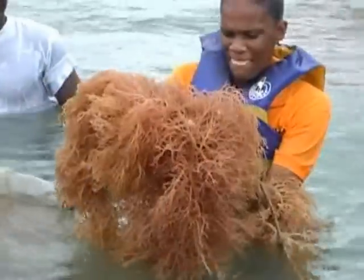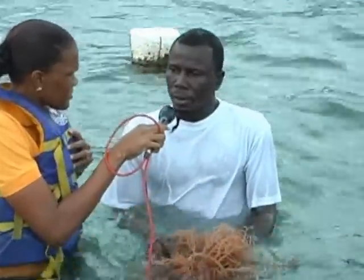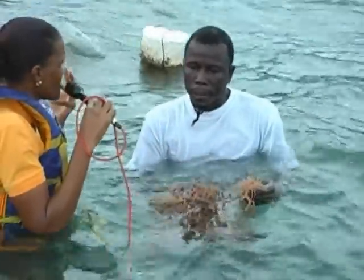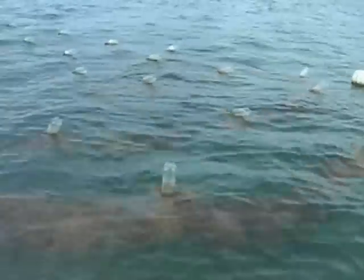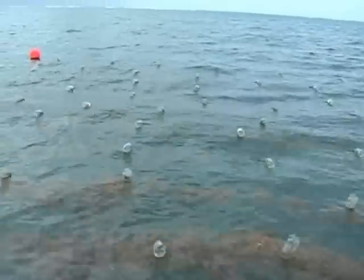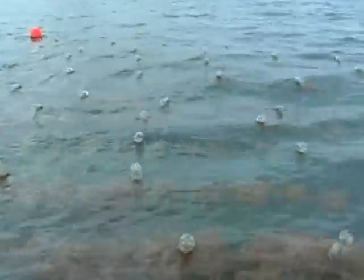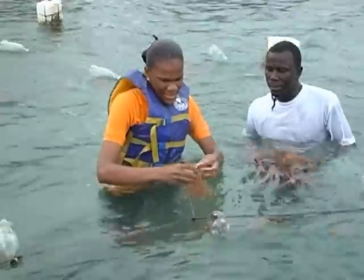Is it that you operate alone or do you have others helping to plant and harvest? I have others — it's Andrew and Associates, sea moss cultivation — but right now they're out at sea, so I'm here doing this with you. What has the response been from people who see it? People say it's a good project. A lot of people say it's the first time they've ever seen sea moss growing so close to the surface, and the first time they've seen people planting sea moss — they only knew about diving for it.